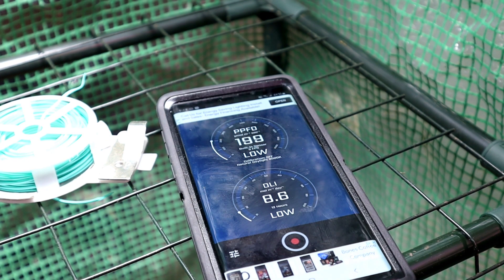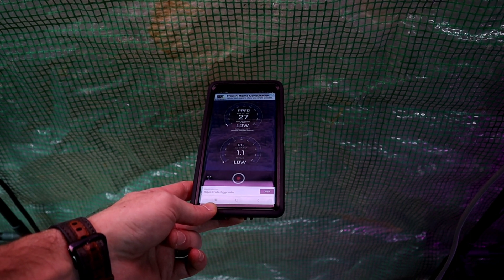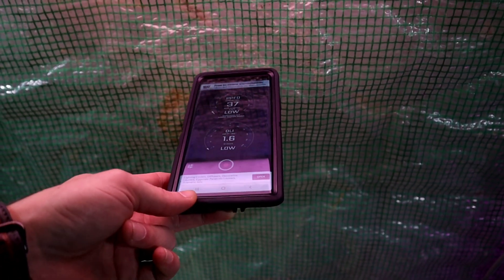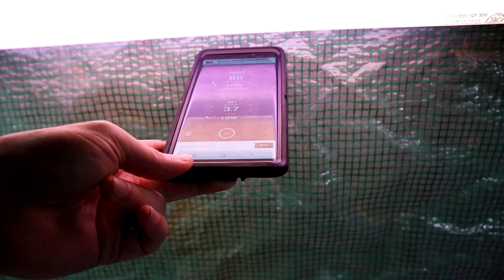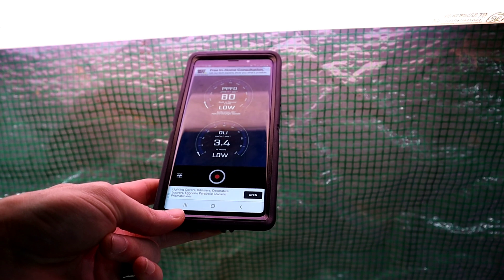Let me show you how the fluorescent light measures compared to the 6500 Kelvin dome bulb. We've got a two-bulb 18-inch tube fluorescent light hanging here — I've grown plants with these before, but let me show you the difference. At about the same distance I was with the shelves, I'm reading a 24 PPFD — for reference I was close to 187–197 on the dome light. As I raise the phone up, PPFD rises very slowly. Almost at the bottom of that fluorescent light and I'm only reading 80 PPFD. I would need to be basically sitting on top of my plants to grow effectively with this style light. That's the difference lighting can make.